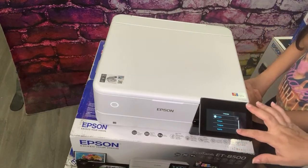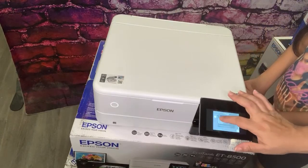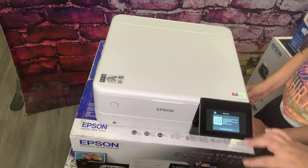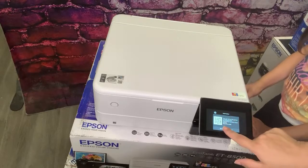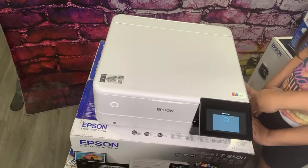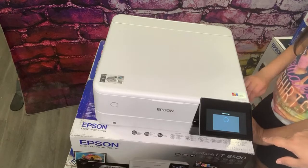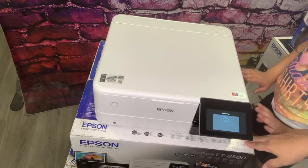The language is English. It says you can use your smart device to set it up if you scan in the code. I'm going to put no use smart device. And don't lean on this because it's on wheels, so it might roll.